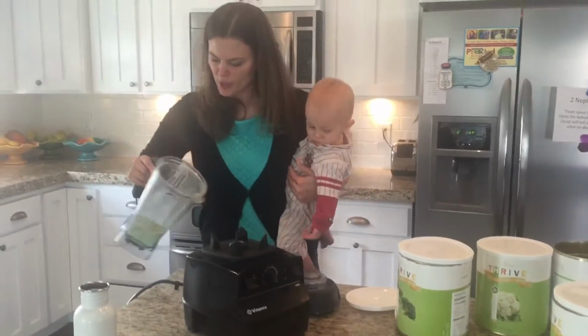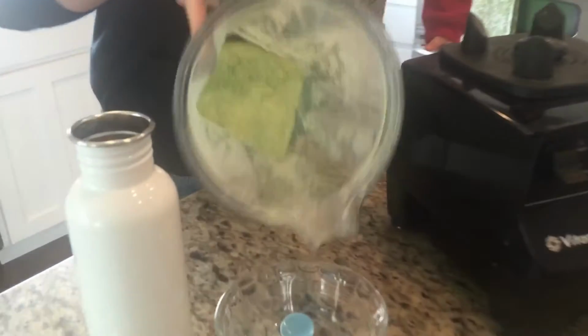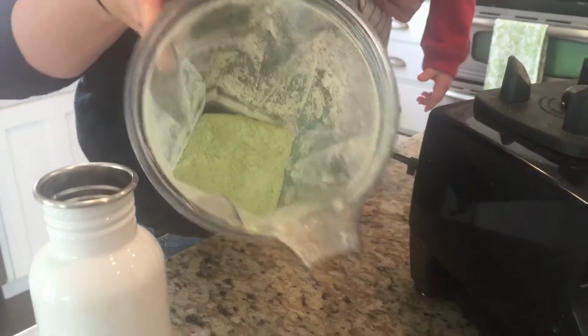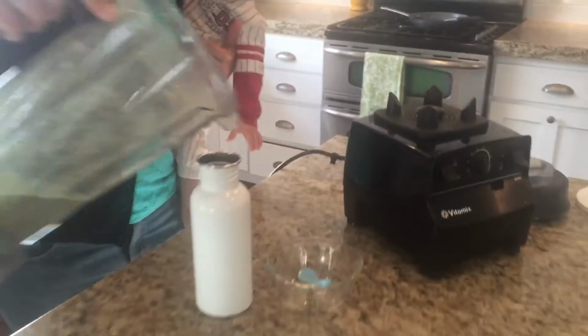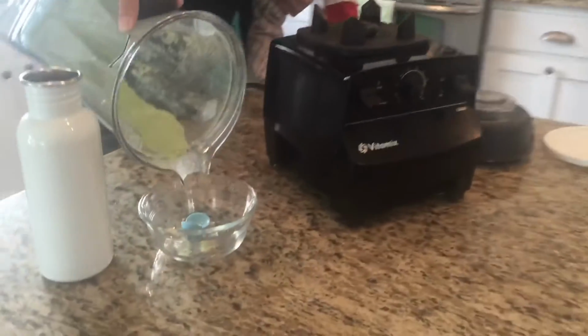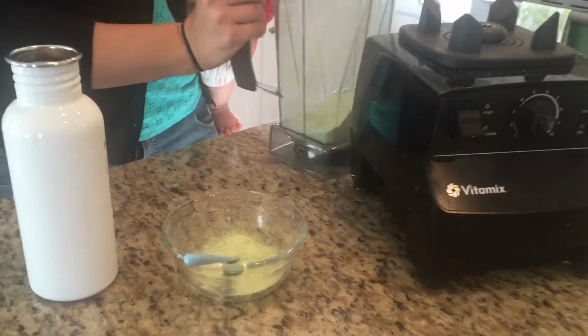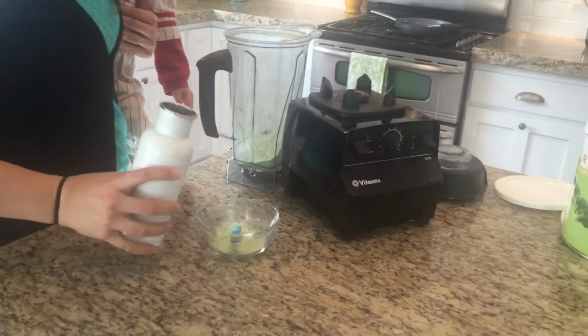And sometimes I'll put it with oatmeal or rice cereal. So as you can see, it's a nice fine powder. You can do this in like a food processor. Make sure your blender can do this, but any food processor will do. Here, let me tip it here so you can see what it looks like. Just pour it out however much you want or don't want.